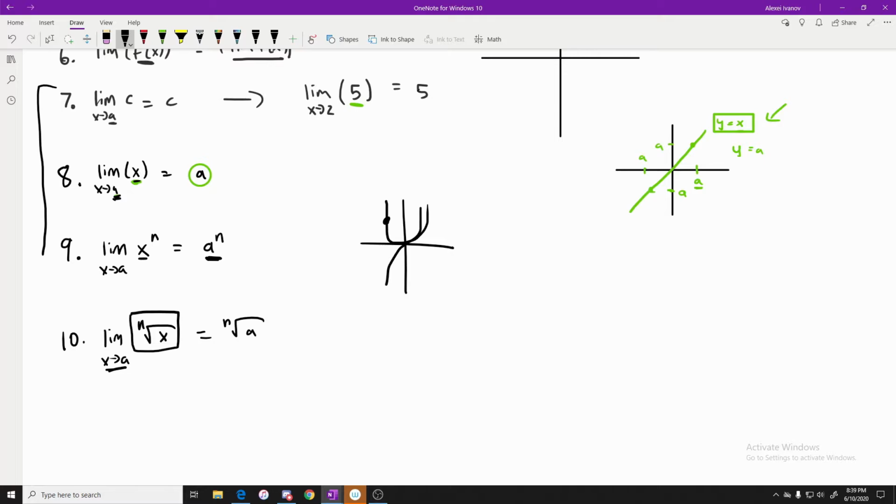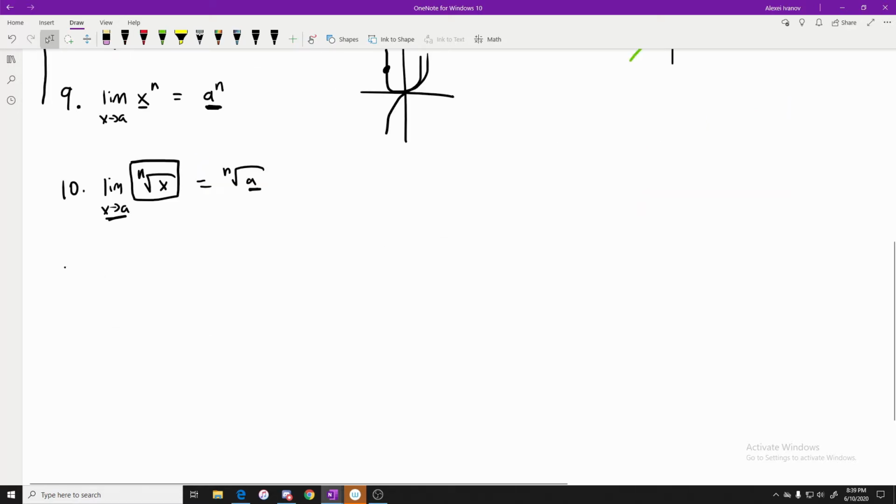Visually, that's what we're doing. So algebraically, what that means is we can just plug this x value into our function, and we should get the y value that it's approaching. Now, the last law, the 11th law, is if we have a continuous function under our root. It doesn't matter what x approaches in this case, but if we have a function under our root, this will evaluate to the nth root of the limit of f of x.